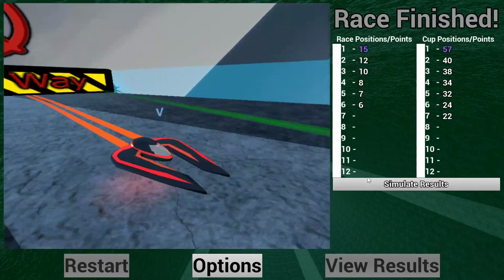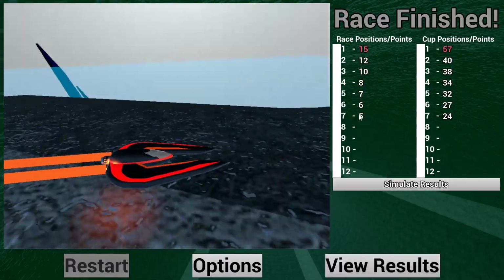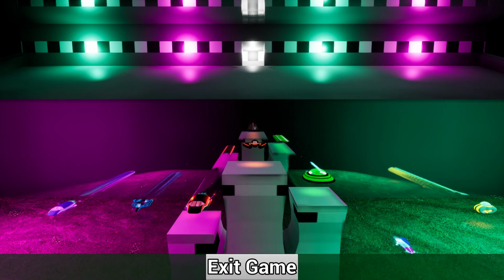Definitely seems like it's someone who either got stuck or turned around, so we'll hit simulate results, which will actually update all of that, and then we can go to view results. And there we are, in the middle. Our name didn't save again, otherwise it would say mauve above that.